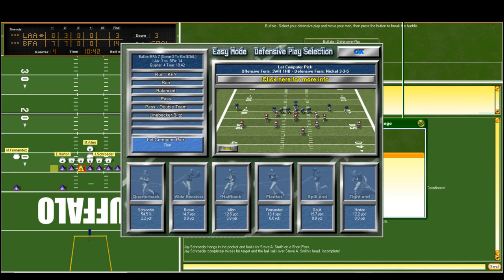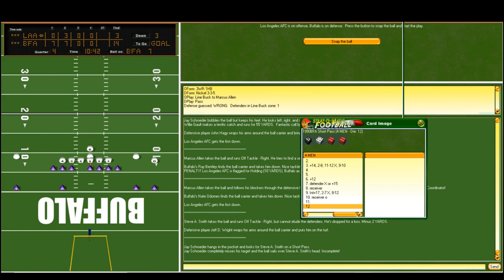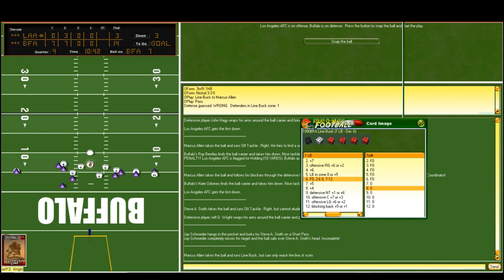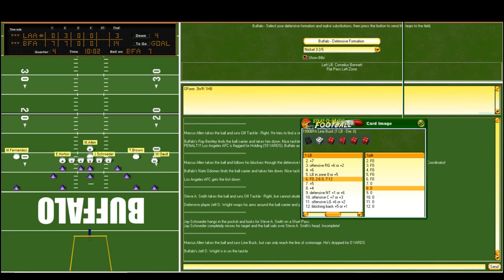Not going to show the blitz. You're not going to run. Pass. Guessed wrong. It was a run to Marcus Allen. My linebacker chart. Uh-oh. Fumble. No gain. And I don't care if they didn't fumble it. Oh, they're going.